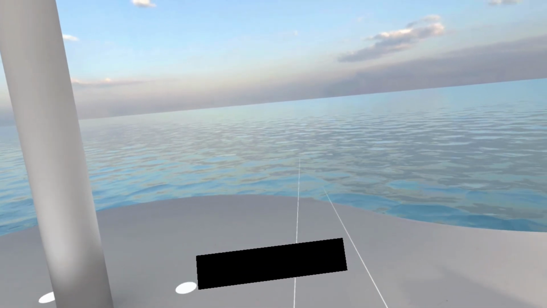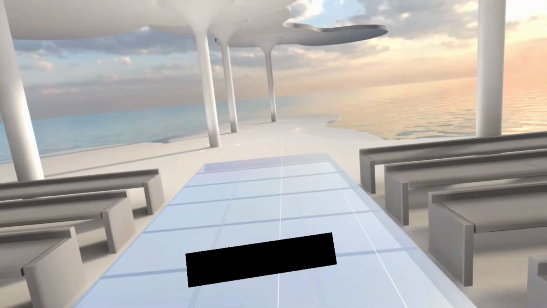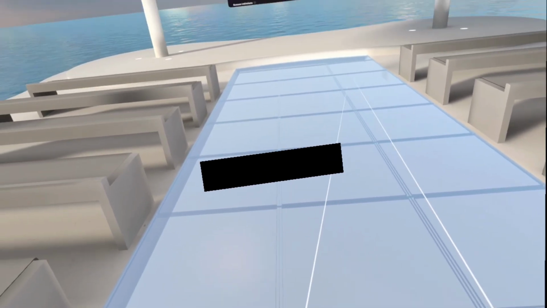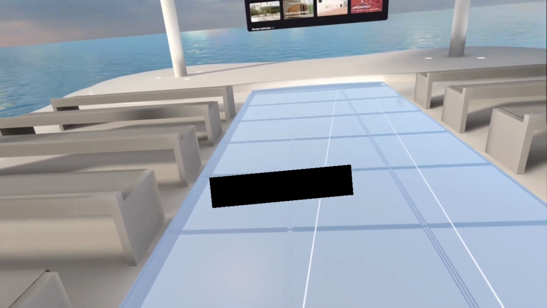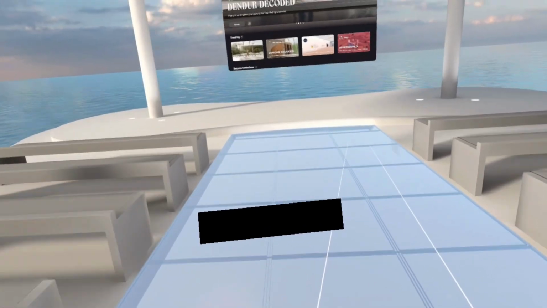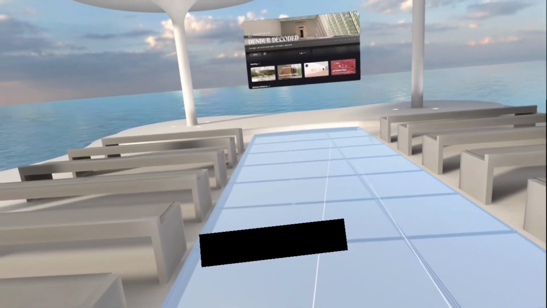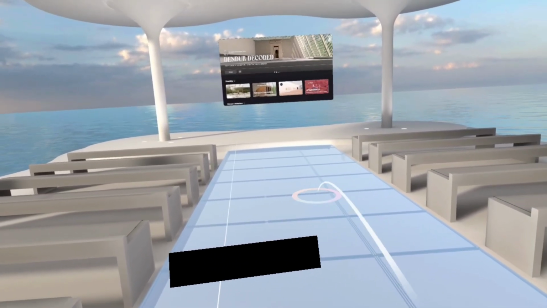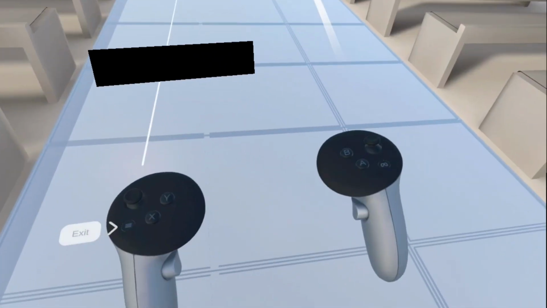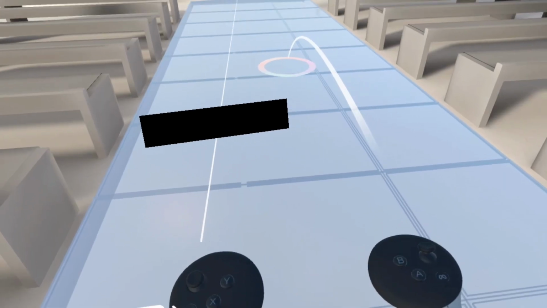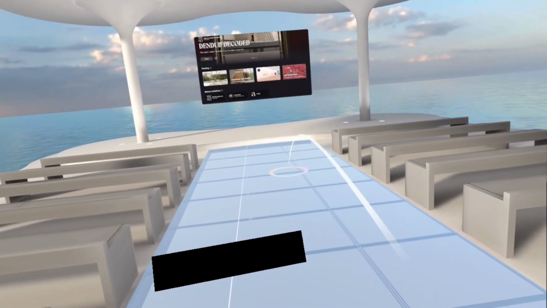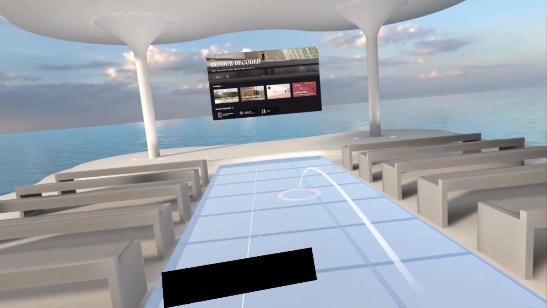Let's see here. In some apps, again, these controls aren't universal, but in some instances you can hold the analog stick in one direction and then release to teleport to that spot in space. So let's see. Okay, so on the right controller specifically, if I push up and hold up, I see a projection of my trajectory, and if I release, I'll essentially teleport to that spot.